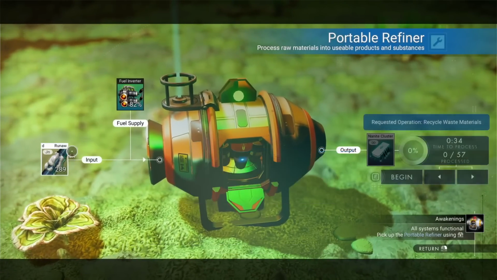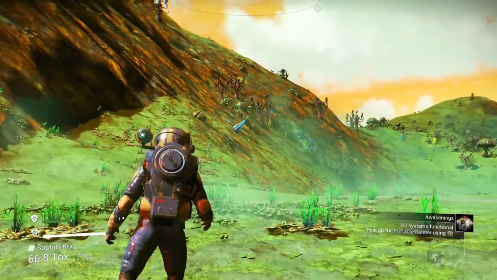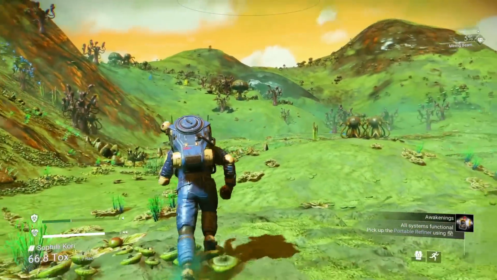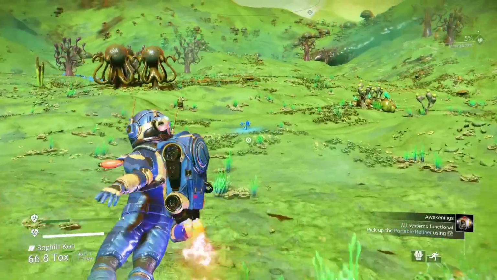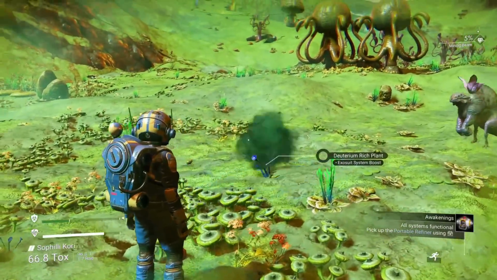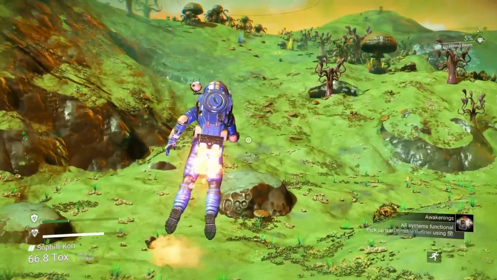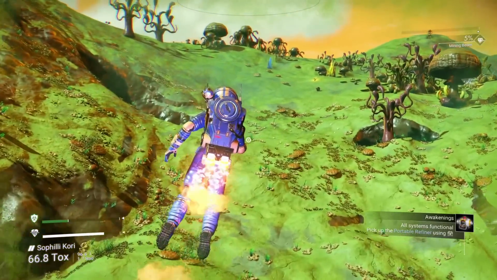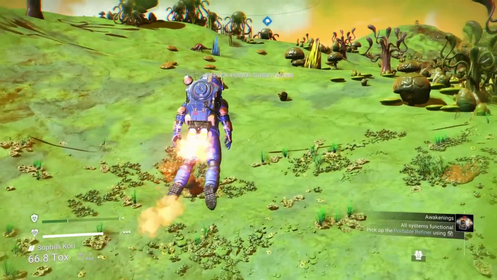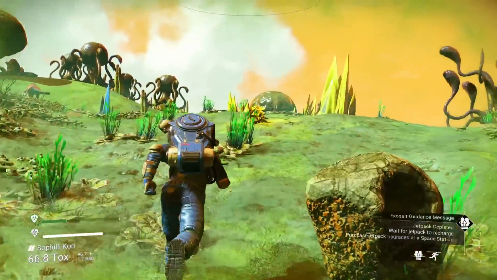All right, well, let's refine the mold into nanites. We're going to get 57 nanites after 10 minutes of work. Yay. It's not that bad if it's going on in the background and you're not waiting on it. Use this guy to go grab that sodium off in the distance. Nailed it.